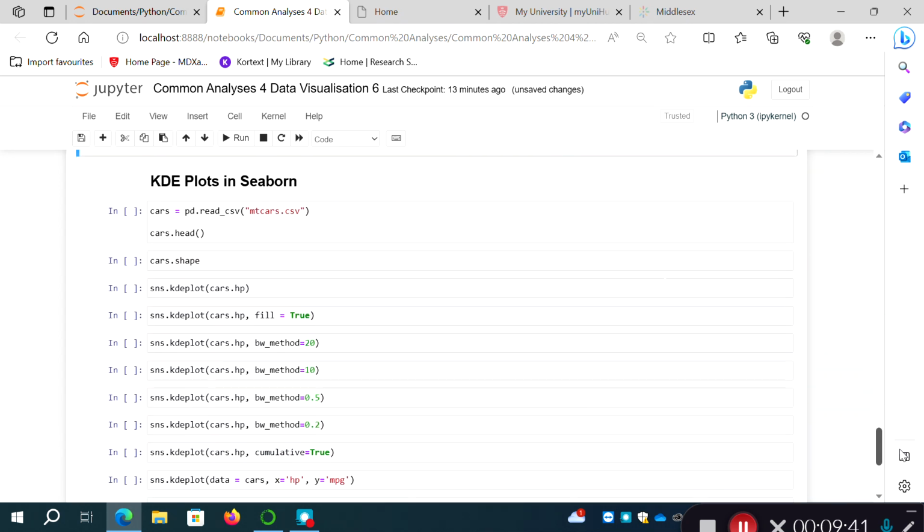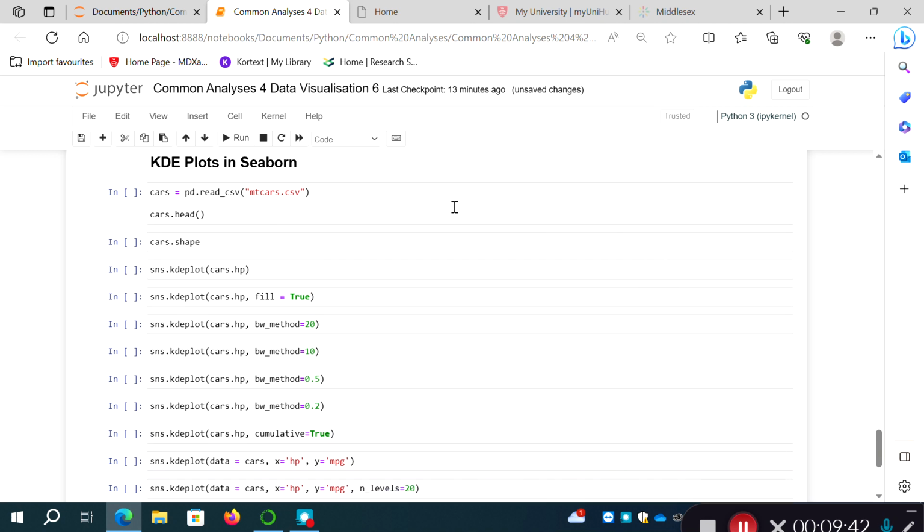We can do the same thing in Seaborn as well, and as you know, I really like Seaborn. It's an easy to use software library for visualization and plotting. So let's do a similar sort of thing. I'll demonstrate how to do it in Seaborn and look at some of the different parameters and some of the things you can do in Seaborn, which are quite cool.